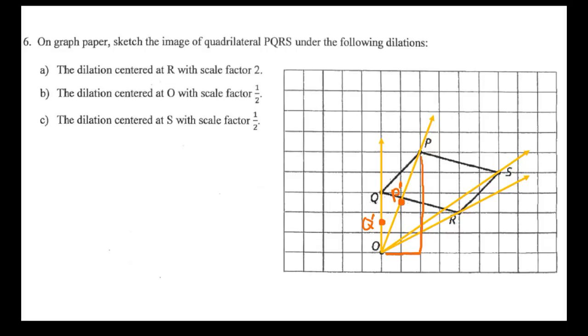Do not eyeball halfway. Okay, if you notice, when you go over 1 and up, you actually run right into the ray. So for S I go over 6, up 4. I need half of that. So I'm going to go over 3 and up 2. That's S prime.